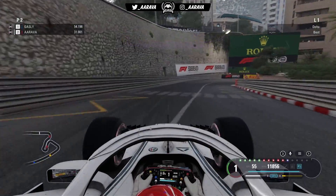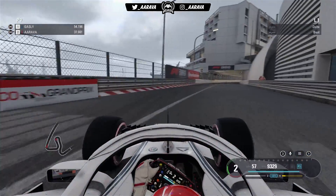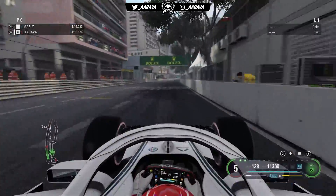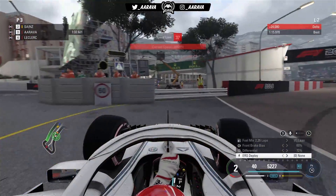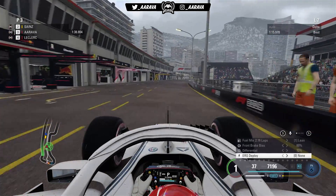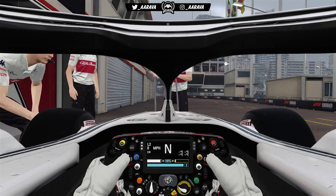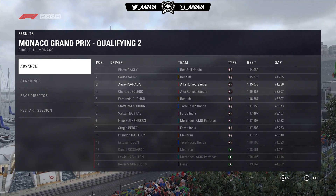Effectively it's now or never in Q2, as Gasly sets the fastest time. We're literally tiptoeing around Monaco even more than usual on this very tough street circuit in damp conditions. We come through the last corner very understeery, missing the apex, making a correction to get the car in a straight line. Across the line, we get up into P3, splitting the two Renaults — Sainz and Alonso. I take the entire in-lap and actually crash on the way in, breaking my front wing — that's how slippery it was. But we come in and we make it into the top 10 shootout in P3. Leclerc matches me in P4.